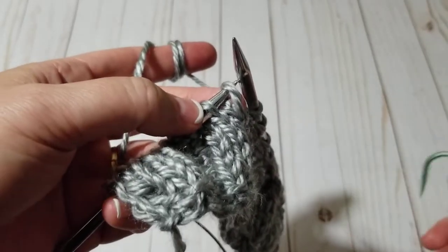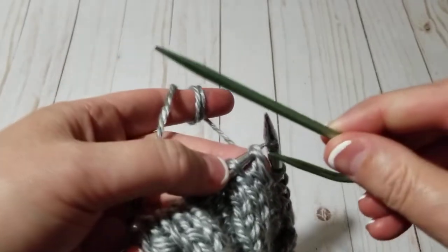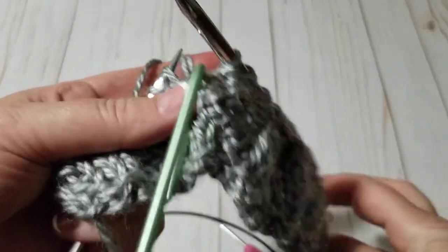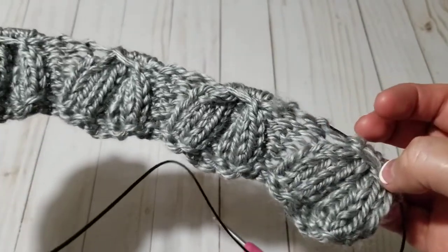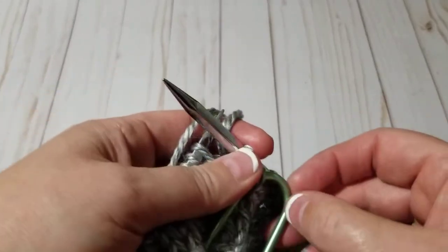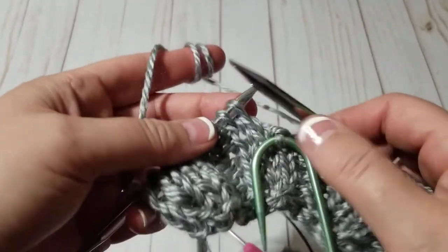We knit a total of six rows, and we repeat it, but we don't do it the same way as when we started here. What we do is we move it around. So I will show you how to do that.